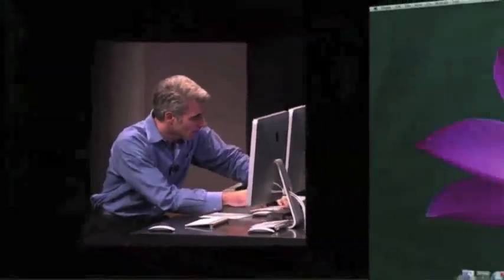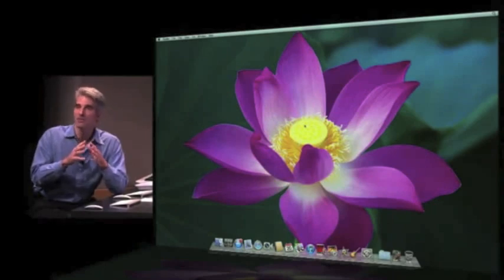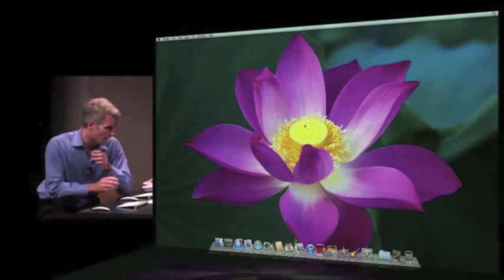So I'm absolutely thrilled to give you this sneak peek of just a few of the many features coming in macOS 10 Lion. And I'd like to start with the App Store. With the App Store, we've taken everything that users love about the App Store for the iPad, and we brought it to the Mac.